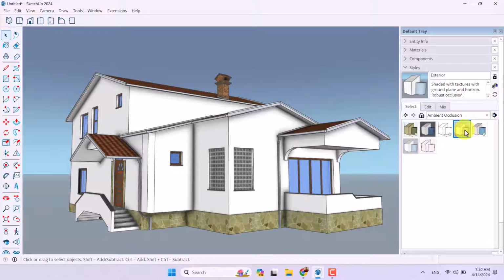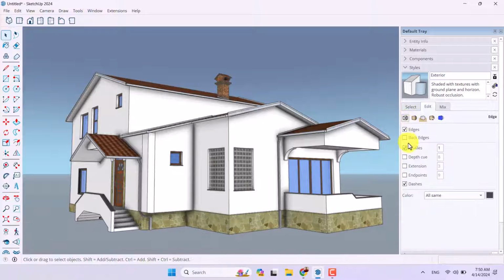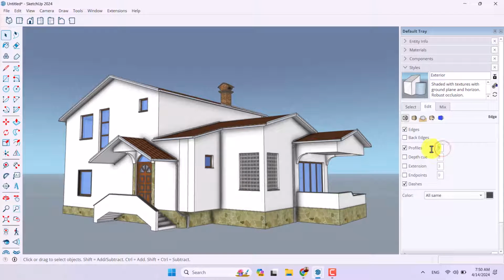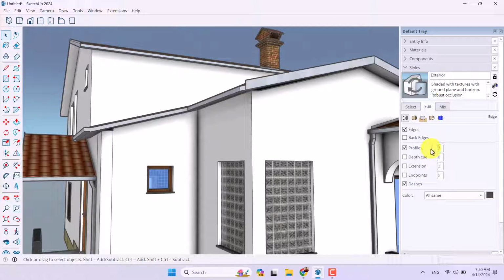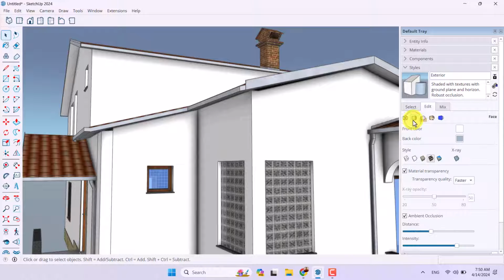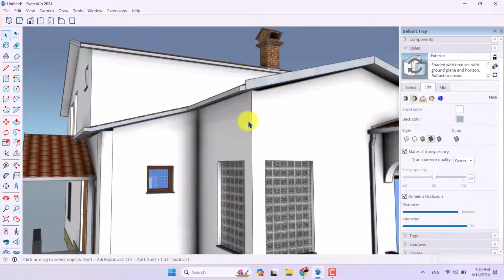Right now I want to use this one. So I'm going to click on the edit mode, and click on the align option. My profile is about 1. I can increase it to maybe 3 and press enter, and you can see what happens in your project. I'm going to reduce it to 1, go to the face setting, and increase the ambient occlusion intensity and distance, which makes your shadows from edges far or near. If you increase it, your shadows will be seen at other points farther from your edges.